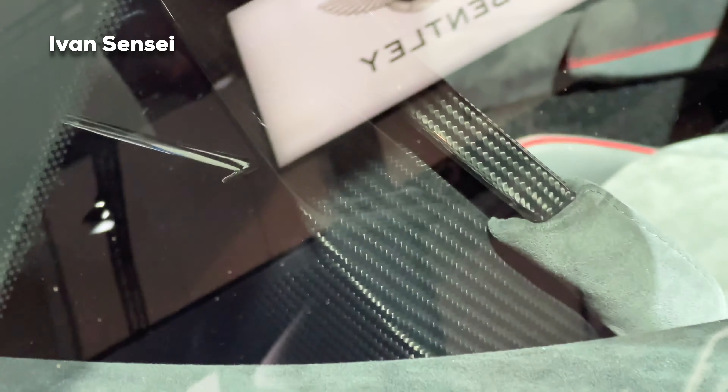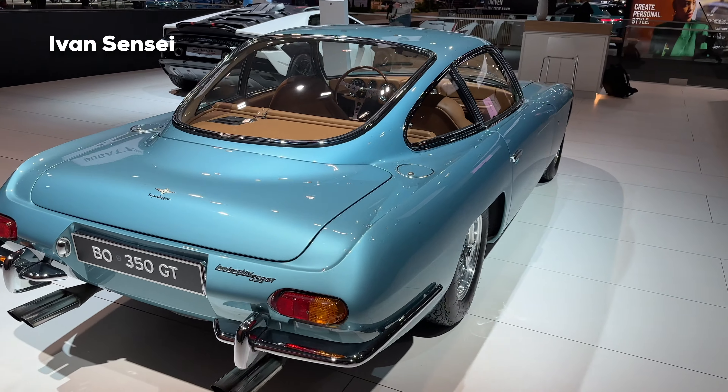Also on display we have the 1964 Lamborghini 350 GT, a historic model. This one has a 3.5-liter V12 engine and is finished in blue Arione paint — really nice. The price is not shown, maybe because it's not for sale. It has a very nice brown interior called Terra. It's really cool to compare this classic model with the new Sterato, and check out that crazy exhaust.